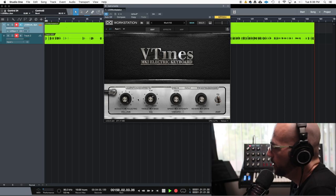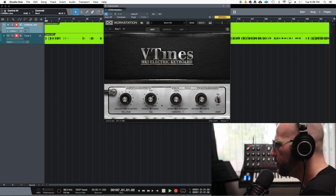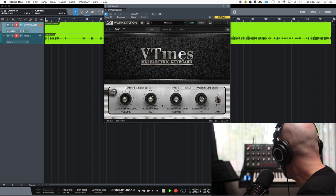VTines, a Mark I suitcase electric piano. So yeah, let's just get right on into it. Here we go, VTines right here, my green recording in the background. What I did, I just went ahead and created a bass preset for myself that I dig, the style or the vibe that I go for.